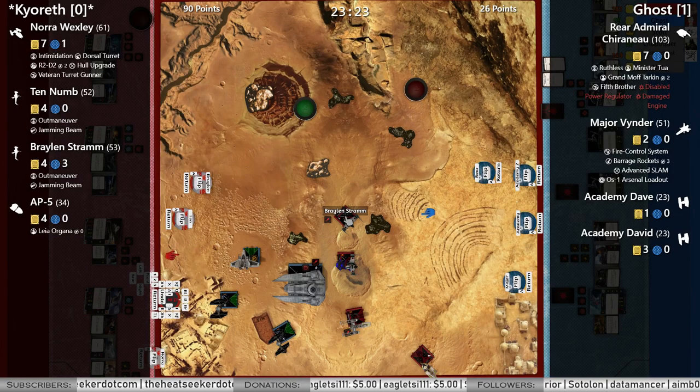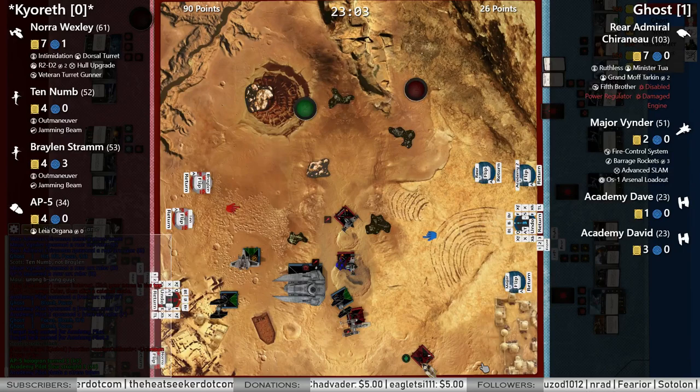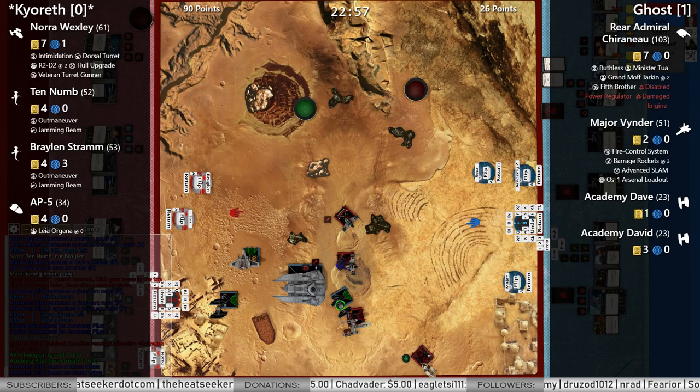So one talon, something like that. AP 5 has a 3K? I didn't even know that. Goes for a calculate. Decides to mod himself. 3 forward out of this Academy pilot. Probably going to go for an evade. I think that's Dave. He's on one hull. Yep, takes an evade token.